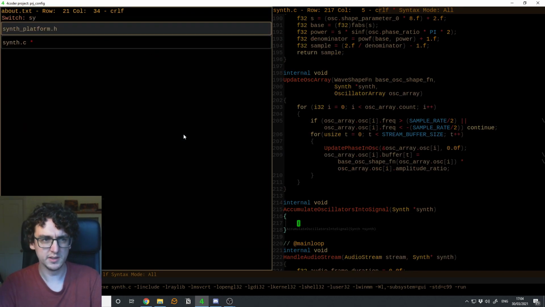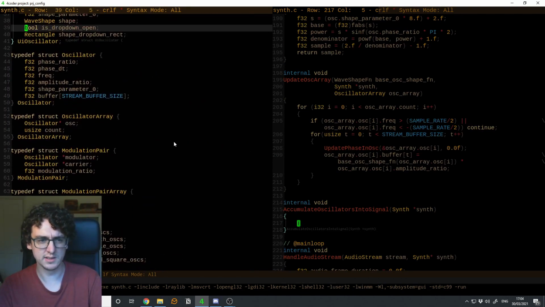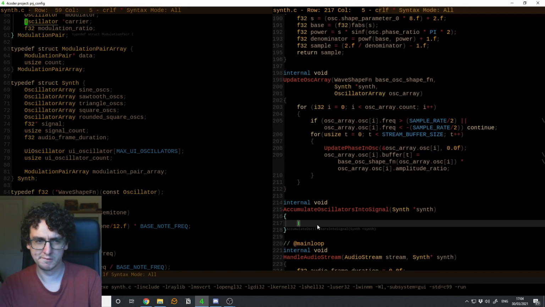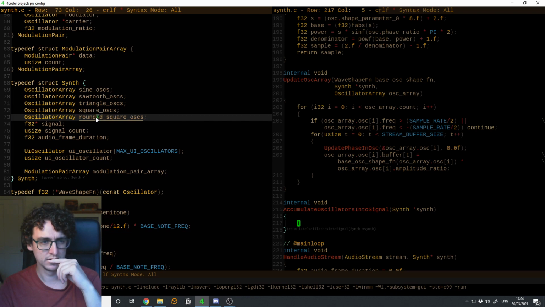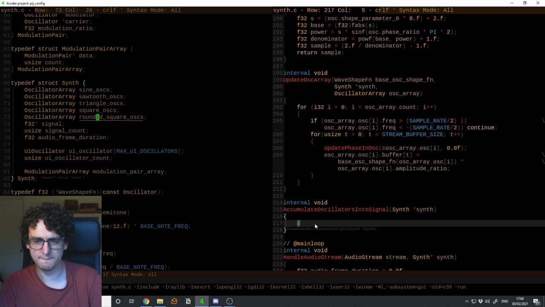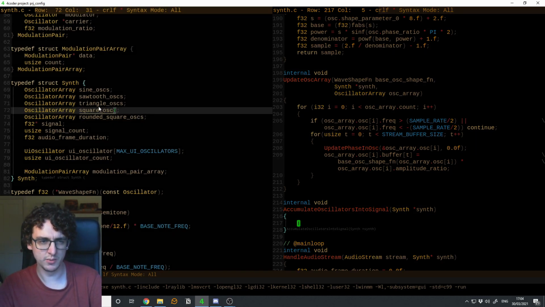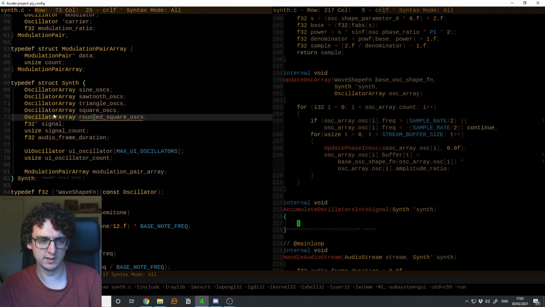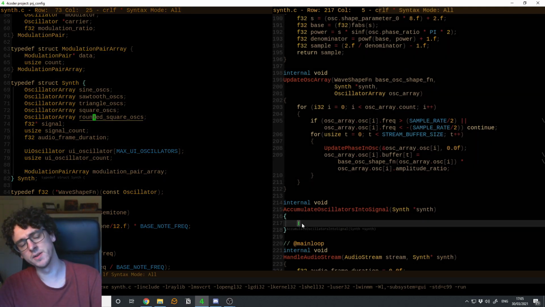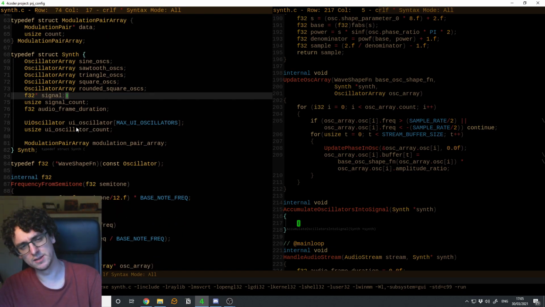Then we come back up to here just so we can see what the synth is. At some point we do need to change that. I want to put a pointer to each of these into their own array so we can easily loop over each type. Then when we're adding a new shape, we can specify it in one place in the code base, and the rest of the code will automatically be updated.